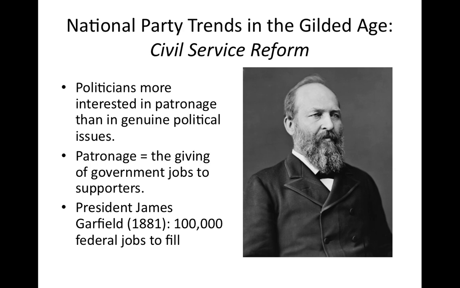This was kind of the accepted way of doing things in Washington, and it's the reason why people wanted to win elections. They wanted to have the power to give other people jobs in the federal government, and that could lead to a great deal of power. One of the more important sources of power during this time for politicians.